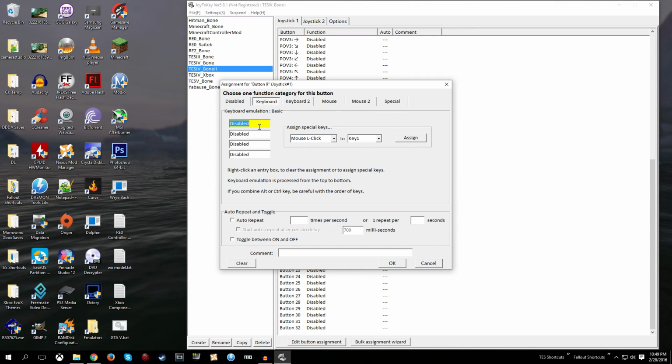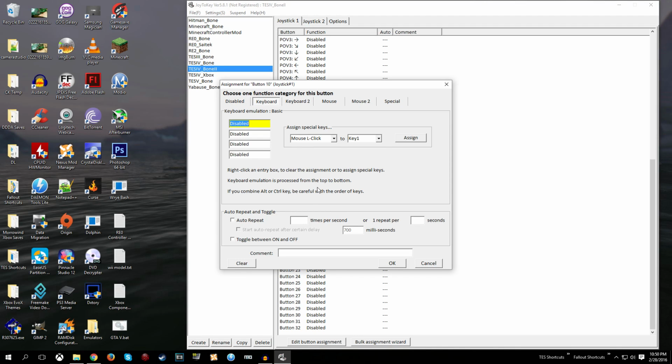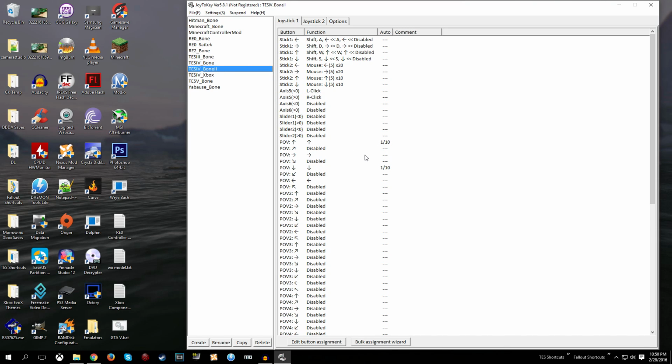Button 9 is left click on the left analog stick. So we want that to be crouch, so we just hit the control key. You can right click and do left control, it doesn't really make a difference with Oblivion. And button 10 is right stick click. Now if you didn't change your configuration like I did in the beginning, you're going to want this to be R. However, again, I changed it, so I'm going to want this to be F. Now we're done configuring joystick 1's configuration.